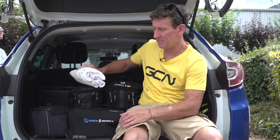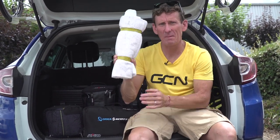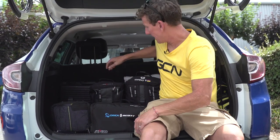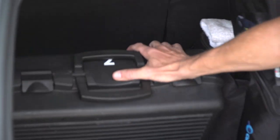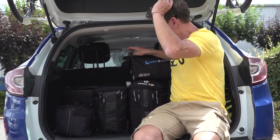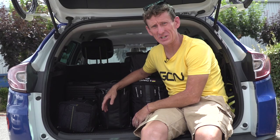Whilst nosing around the boot, I've spotted this — believe it or not, I think it's a hack, or a bodge: it's a towel taped together with some electrical tape, and I think it's a lumbar support for the mechanic on those long days in the back seat. Also back here, we've got another fully fledged mechanics toolbox, and although it isn't here today, generally there'll be an enormous cool box filled with ice and cold drinks — generally cans of Coke and bidons for riders on the long stage.